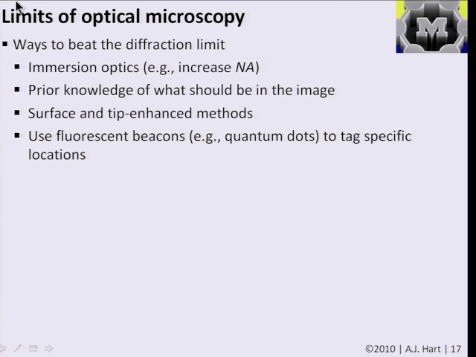Another thing that can be done is if you can attach light-emitting molecules, fluorescent tags, or quantum dots, like the semiconducting particles we saw in the vials before and will talk about later, you can then put essentially little light bulbs at specific locations, and you can effectively illuminate features that are smaller than what you could see in the first place. And that is a very widely used technique that we'll see more about when we talk about optical properties.